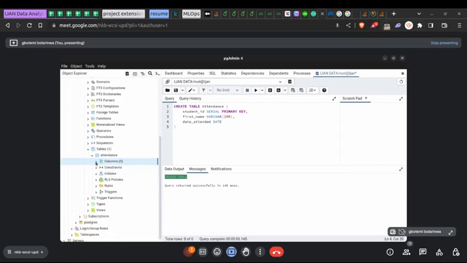So now we need to do something else. Now we need to fill in this table. I think if I run this again, I should get an error. Yeah, so we need to actually fill this up. So how are we going to do that? We can comment this out. I think the faster way to comment this is doing something like this. If you put this sign around your queries, it's not going to run that query.